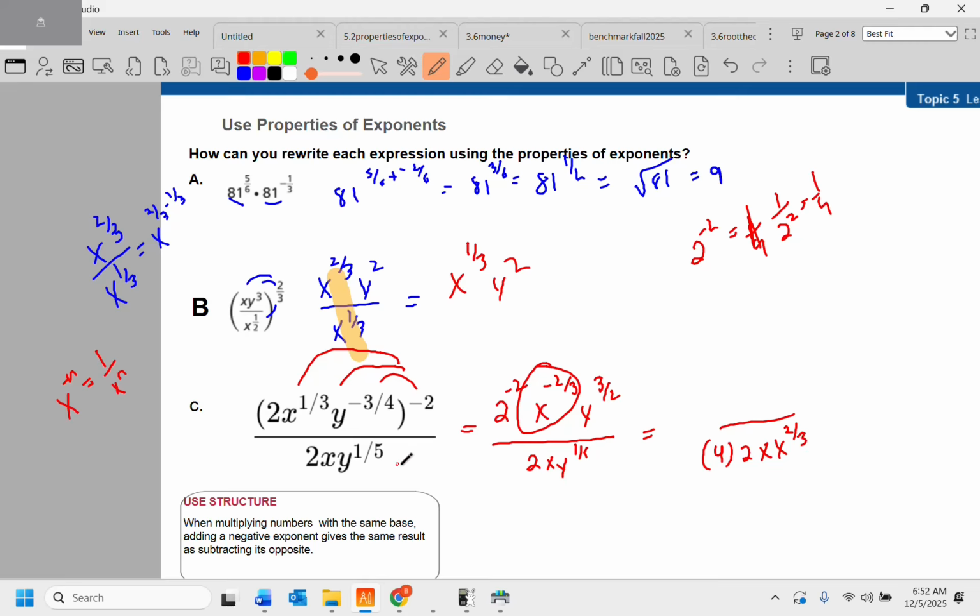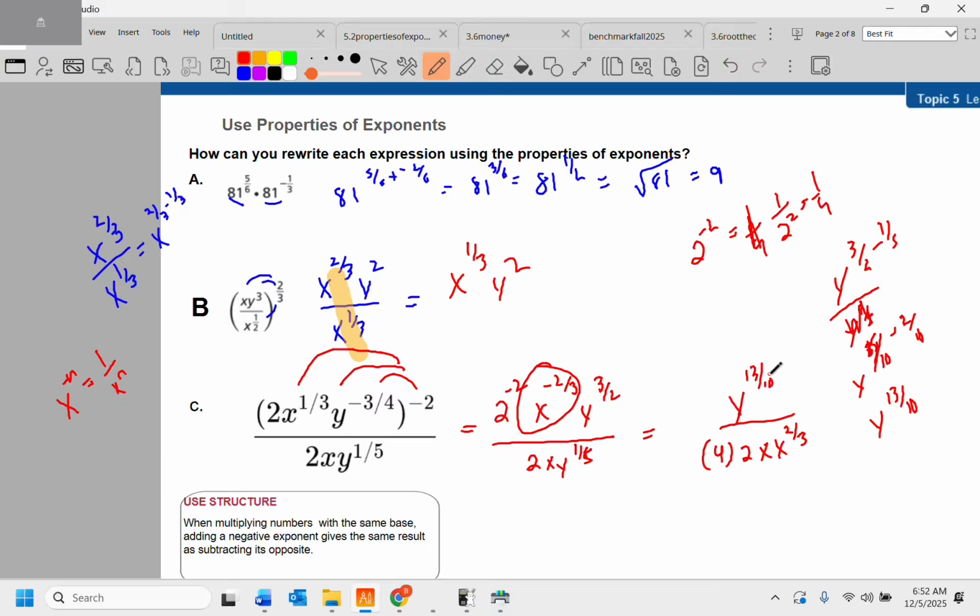And let's see here. That's supposed to be a 1/5. I need to think about this y to the 3/2 over y to the 1/5. And again, division is subtraction. So I'm going to take away a 5th. I need a common denominator. Common denominator between 2 and 5 is going to be 10. I'm going to multiply this by 5, make it a 10. I'm going to have 15 over 10, take away 2 over 10. I'm going to get y to the 13/10 in the numerator.